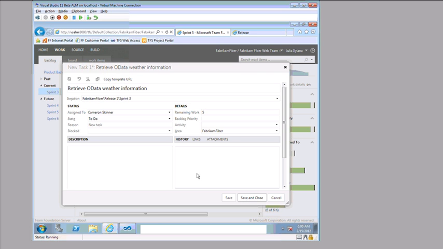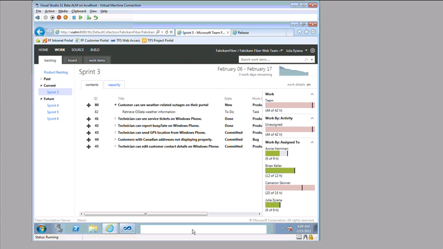We can put more data in here if we want to, but that's going to be enough for magic to happen. And something you may have noticed just occurred. Over here on the right, we had a bunch of bars that were up until this moment green, and a whole bunch of them, when I saved that task, turned red. I'm going to revisit that in just a moment. We'll talk about why that is and what you as a team are going to do about it.